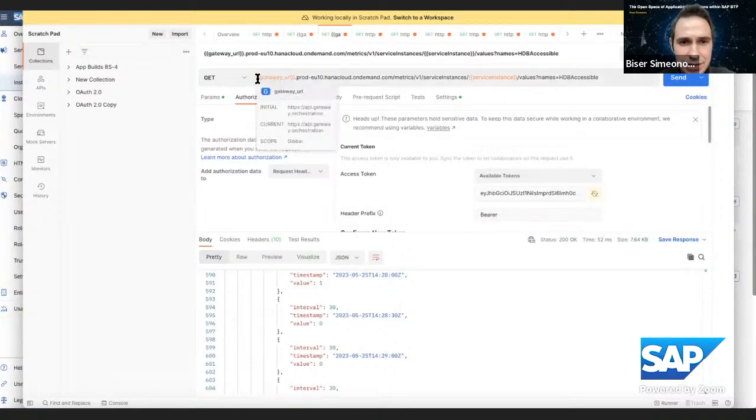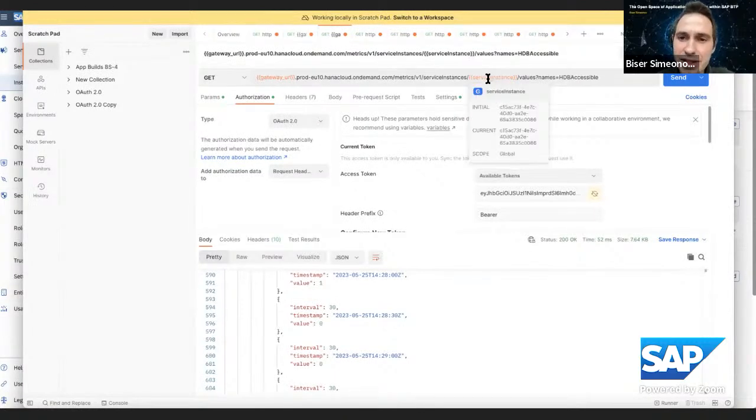Calling the API, it's absolutely the same gateway URL, and then it goes service instances, then you input the service instance of your HANA Cloud, and as values, you specify the name of the parameter, which is HDB accessible.